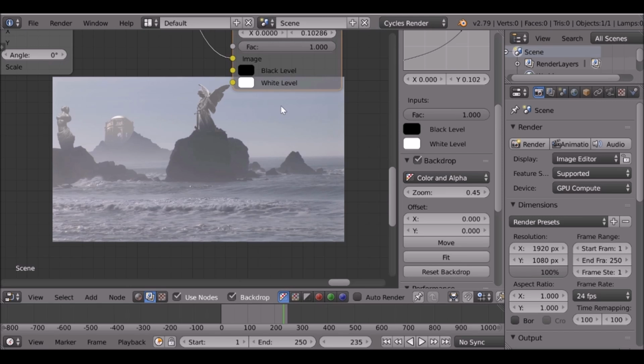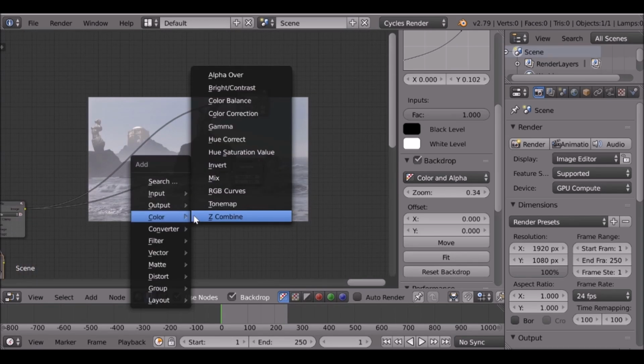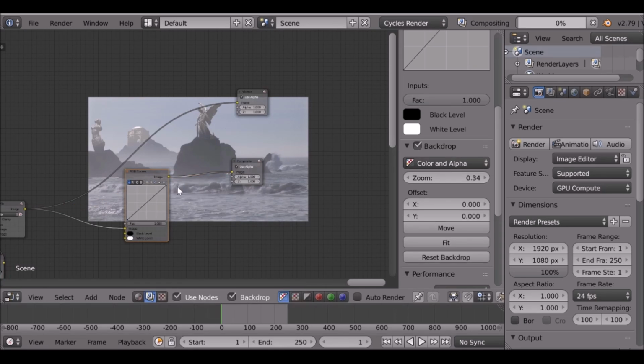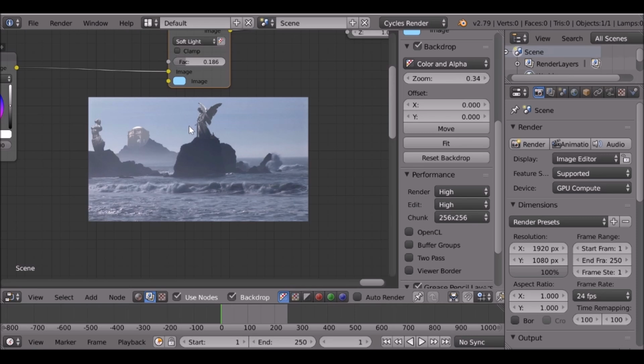So I'm going to add maybe another bird in the distance. Also, again, as I mentioned, I'm going to add that shipwreck here. So I'm going to add a very simple color grade. So Shift A, go to color. I'm going to add an RGB curves. Connect this up to the viewer node as well. I'm going to add a Shift A, go to color, with color balance. So again, I'm going to add some more details to this. Maybe even add some smoke for atmosphere.